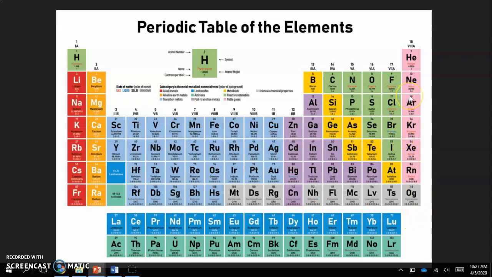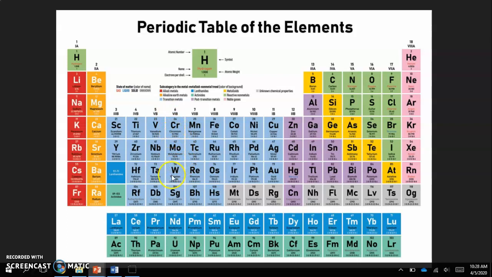So let's go ahead and find chromium and tungsten on our periodic table. Go ahead and pause, use your reference table. There's one here, but you guys should all have your reference tables as well. So when we find chromium and tungsten, here's chromium, right? So they're in group 6. Chromium's up at the top, and then our tungsten is below it. So they're in the same group, but they are in different periods.